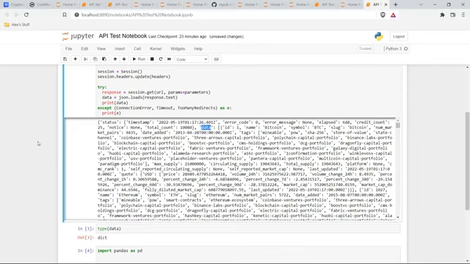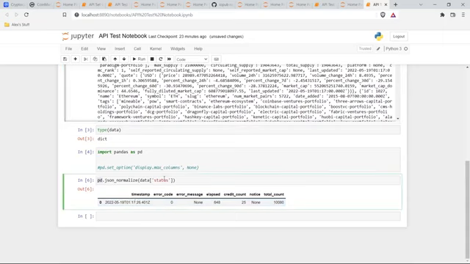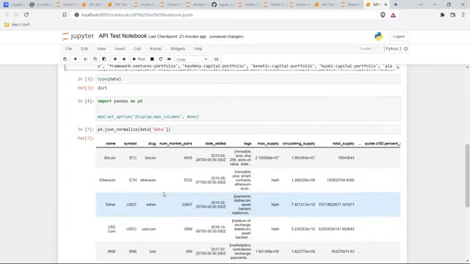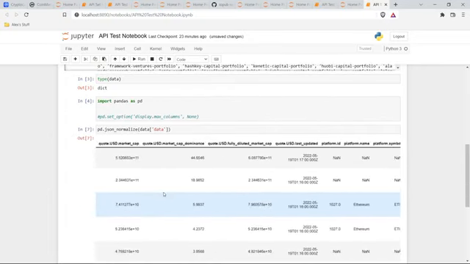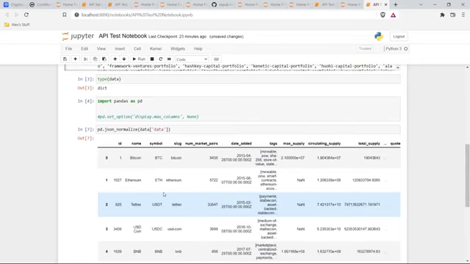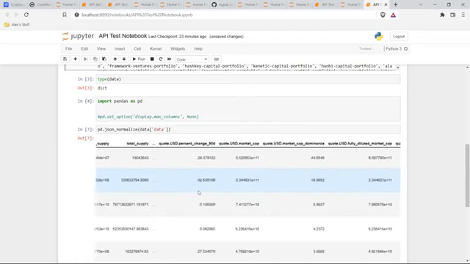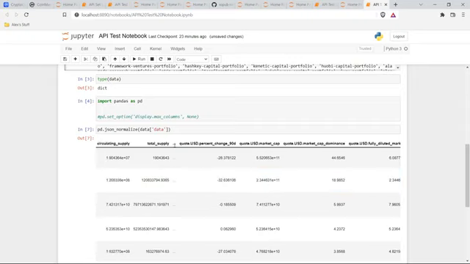Now, this is the actual data that we want. So let's pull that in. And as you can see, it is much, much better looking than it was just a second ago. It has all the things that we want. As we can see, we have Bitcoin, Ethereum, Tether, and so we have all of these things. Over here, we have this. That's what this right here is.